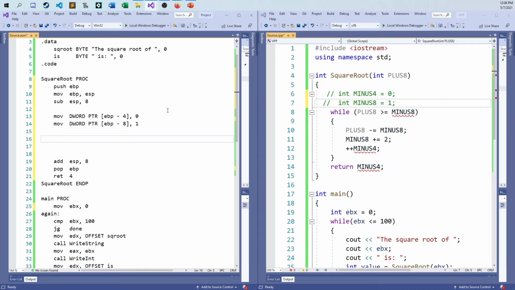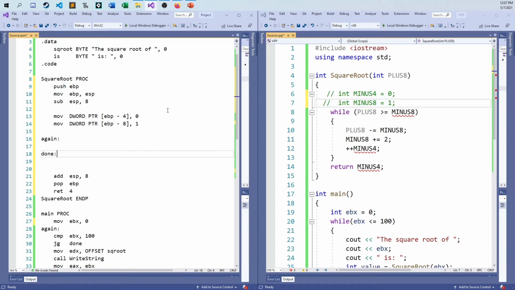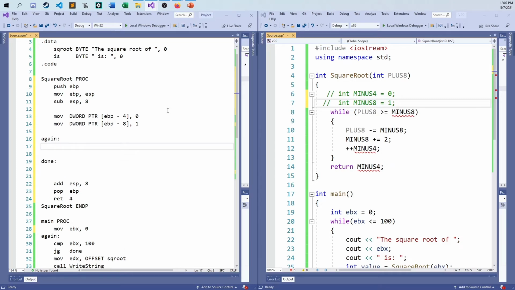And now remember, when it comes to while loops, a while loop is just a repeated if statement. And so to make this thing work, I need two labels, an again and a done. I'll need some kind of comparison. I'll need to do an unconditional jump back. And then when the done hits, and so on. Okay, but here's our comparison. And remember, what is plus 8? What is minus 8? They're both items that are on my runtime stack. So they're both sitting in my RAM. They're both memory. And I can only access one of them at a time in one line of assembly language. So I'm going to have to move one of them into the register. And I'm going to use the minus 8.